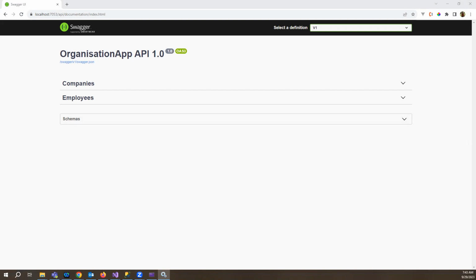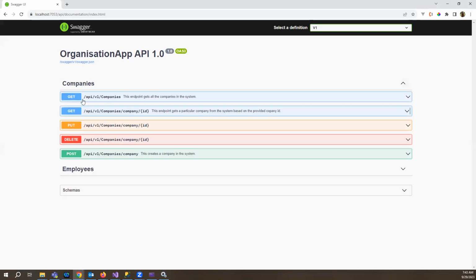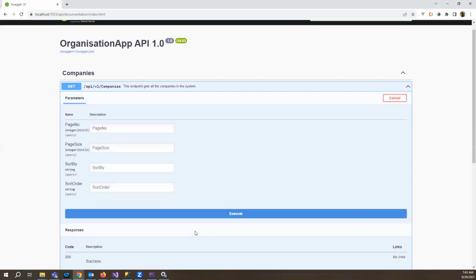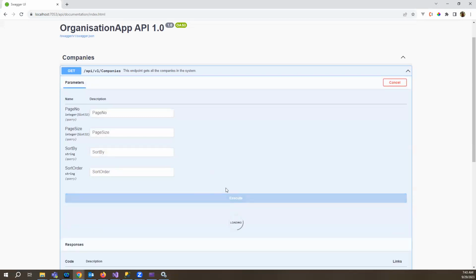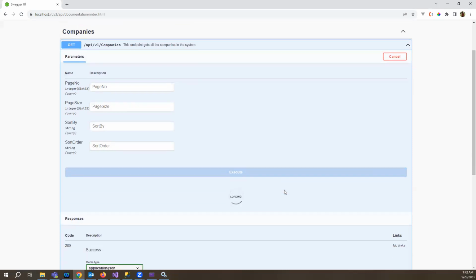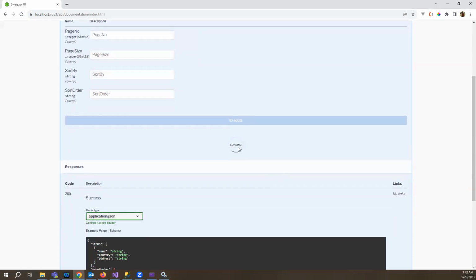So I have stopped the SQL service now. So a query should fail while connecting to the database. So let's try to get an employee now or get companies. So it should fail. We should get a 500 response here.